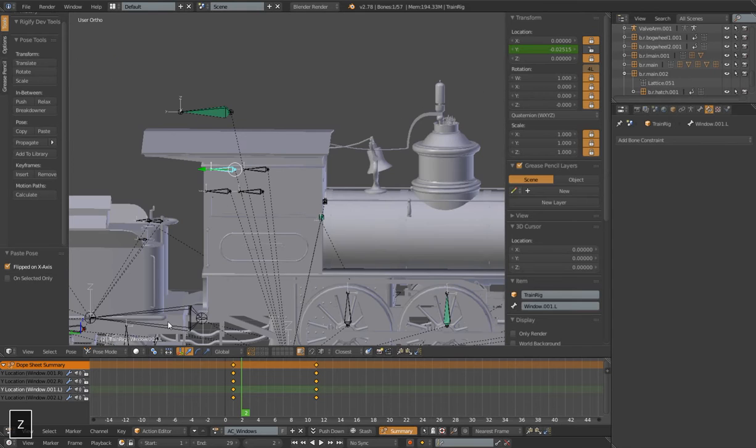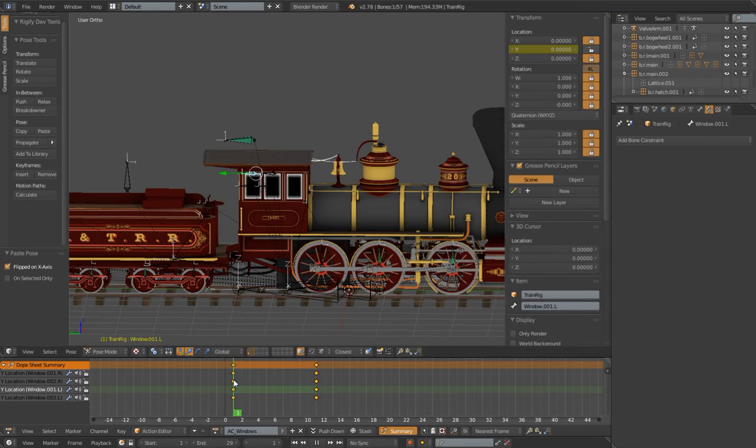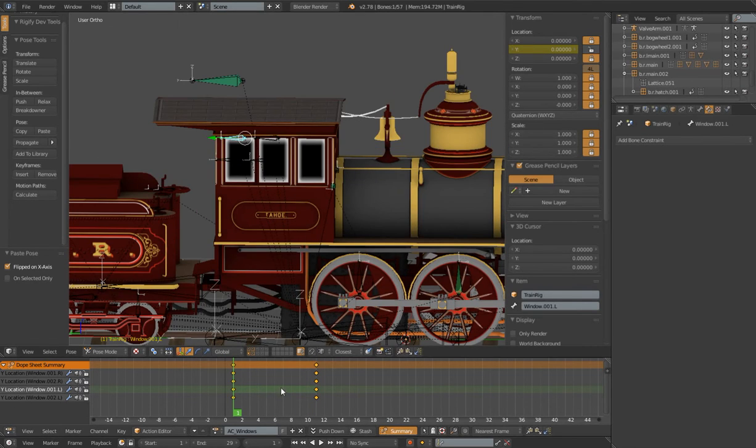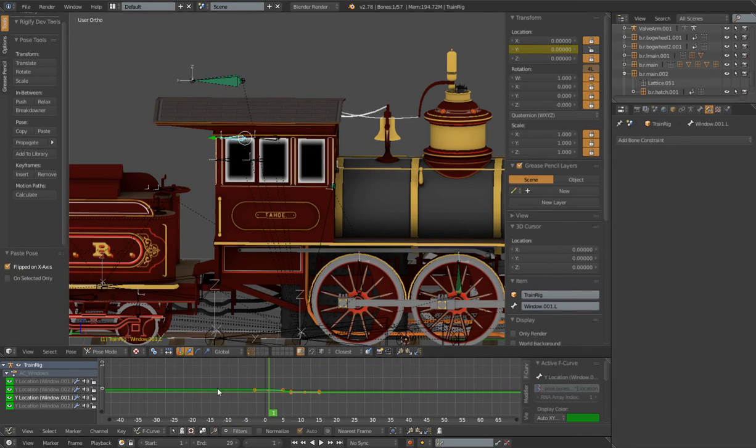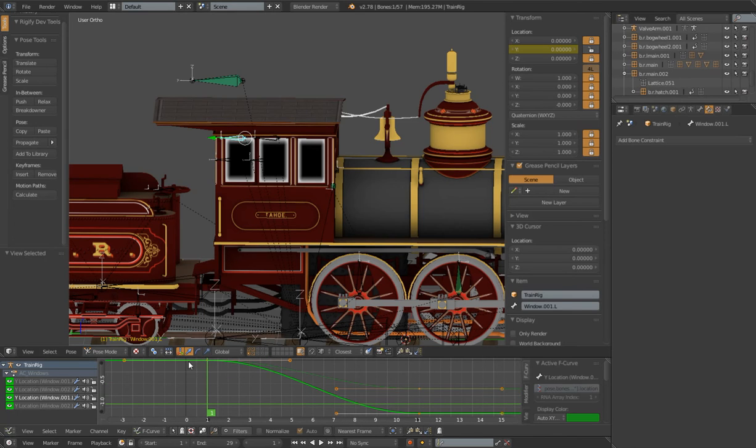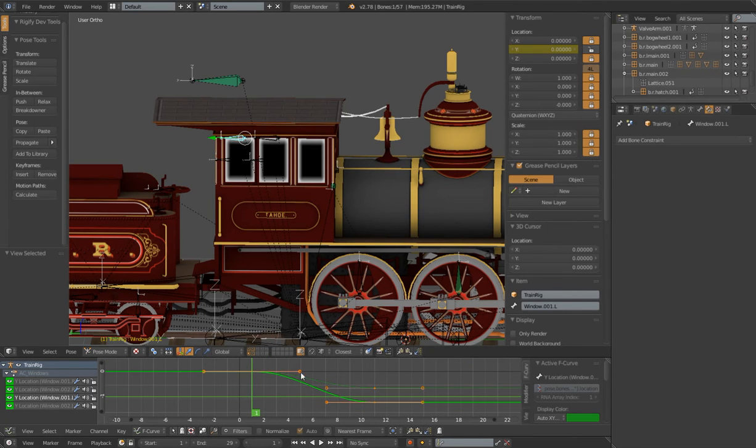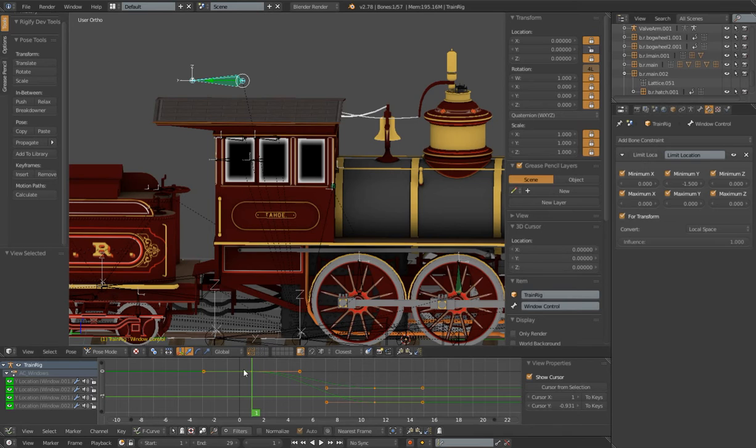Let me go back to solid mode here. Let's get back to our textures. So I have an animation that's going to open this window between frame 1 and 11. One other thing we need to do is, if we go to our graph editor, you'll notice, let me just zoom in here really quick with the period key, we've got an ease in and ease out. Now we actually don't want that, because then the animator would have to actually animate against that ease in and ease out if they didn't want it.